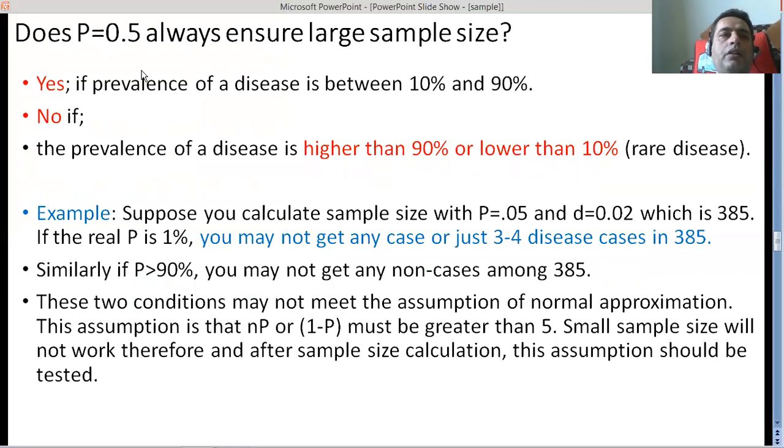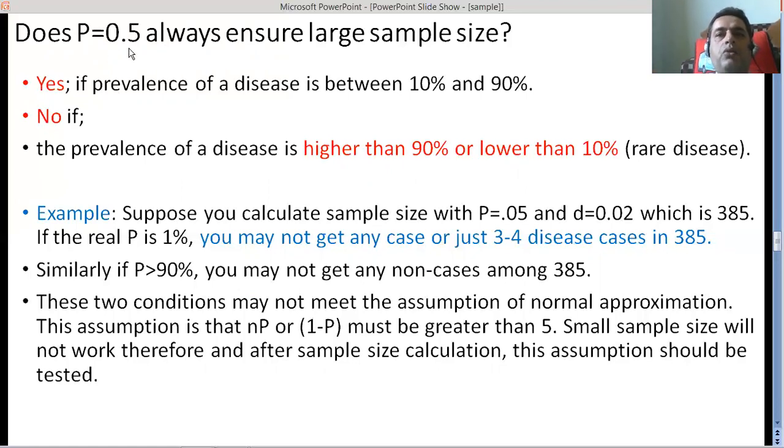Similarly, does P equal to 0.5 or 50%, as we mentioned, always ensure a larger sample size? As I told you before, if you are absolutely not sure and you cannot conduct a pilot study, then you just go for 50%, meaning this disease probably would be present in that many people. The expected prevalence is 50%. In the formula, it would be 0.5, because the value of P is from 0 to 1. So 50% would be 0.5. You can put this value in there.